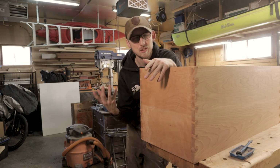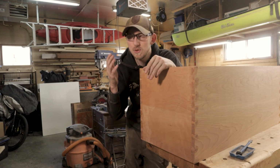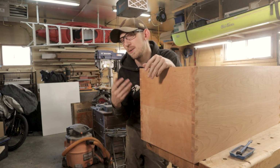That's a really annoying, kind of a stupid thing, because any of us who actually work with real traditional joinery are always gonna get gaps in it. Even if you spend days fine tuning your dovetails to be just perfect, you're always gonna end up with a little gap. A fiber might break out, something like that.